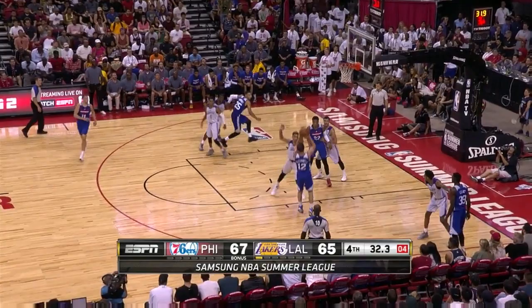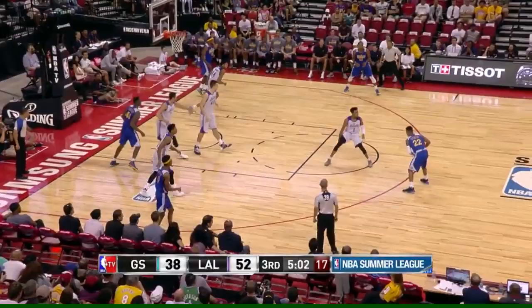Nance was a dependable defensive rebounder in Summer League, usually putting a body on guys and going after contested boards. He didn't do much on the offensive boards, which is frequently the case with a big that handles the ball on the perimeter.